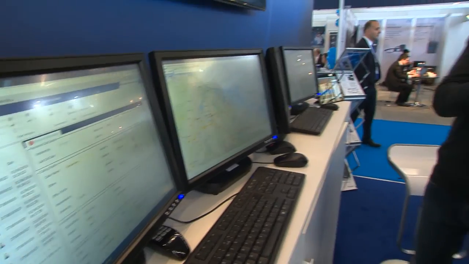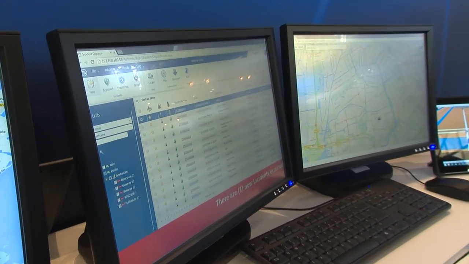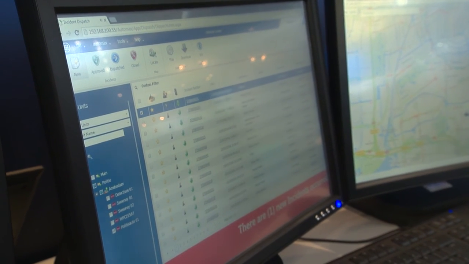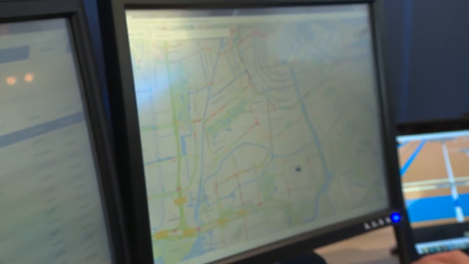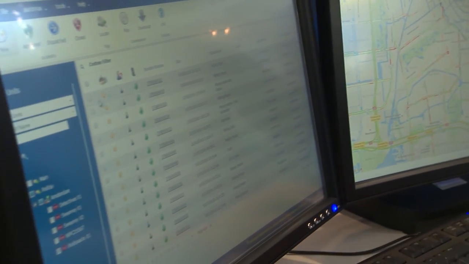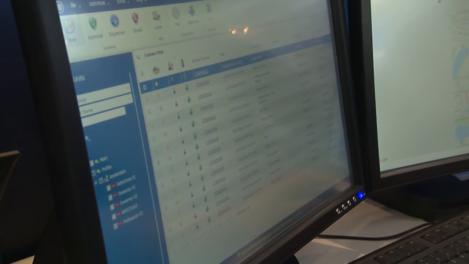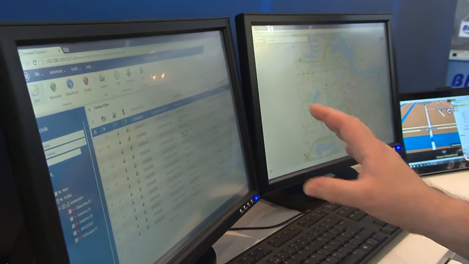When the incident is created, it would come to the dispatcher terminal. The dispatcher is usually responsible for talking to the radio. In some organisations, the dispatcher and the call taker are the same people. Other times it's split into functions. So the dispatching terminal has informed the dispatcher of a new incident. In the bottom here, they would look here and they will see it's a public order event. When they click on that incident, it locates it on the map, as here, and gives them some information about it.